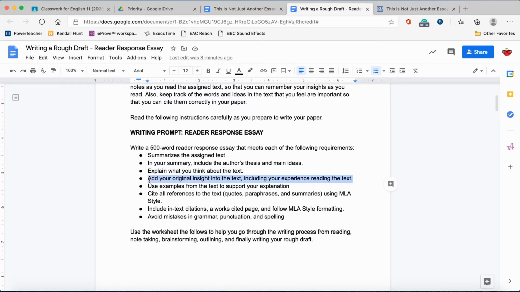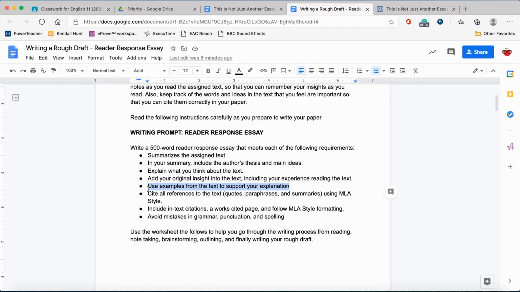Feel free to respond to the topic. My assignment has to do with race. I chose that because I thought that would be a topic that hopefully people have a lot to say about. And then you want to use examples from the text to support what you have to say. So you're not just giving your opinion, you're doing it in an academic way where you're saying, this is what so-and-so said, this is what I think about that.